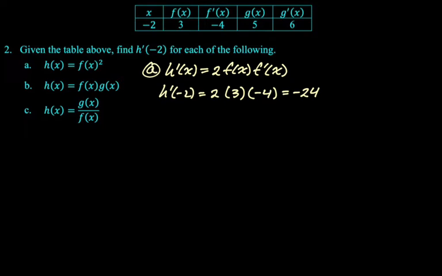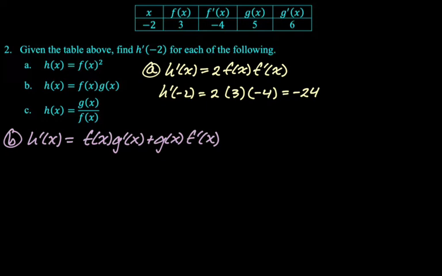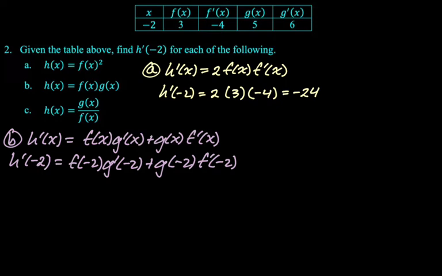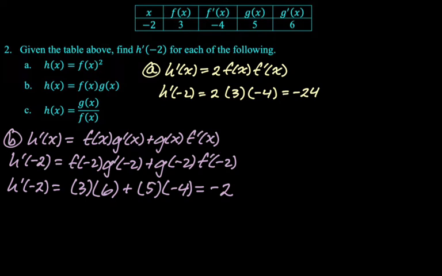All right, next up. We're finding h'(-2) for h(x) = f(x)g(x). So this is just the product rule. When we use the product rule, we think of it as first times derivative of the second, plus second times derivative of the first. So we have fg' + gf' in this case. We're going to plug negative two in for every x that we see. So h'(-2) = f(-2) is 3, g' is 6, g is 5, f' is -4, 18 minus 20, negative two. Not bad, right? So be neat, be organized. Don't be afraid of these notational problems. They're actually a little easier than the actual algebraic expressions, in my opinion.